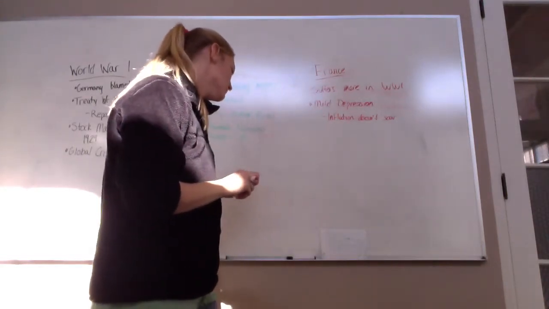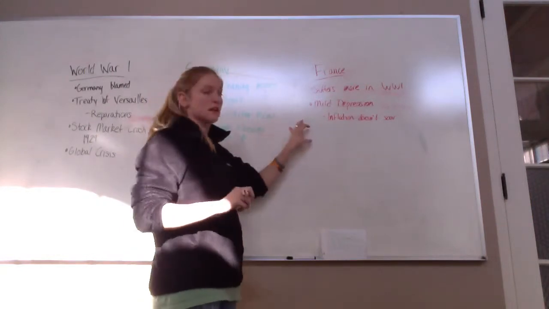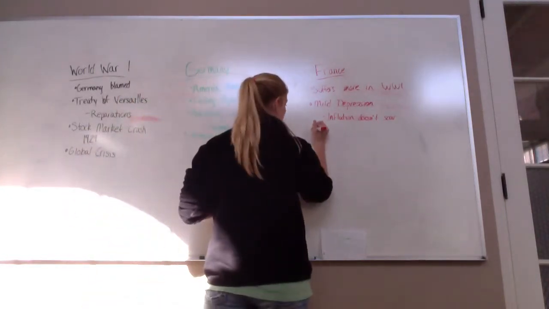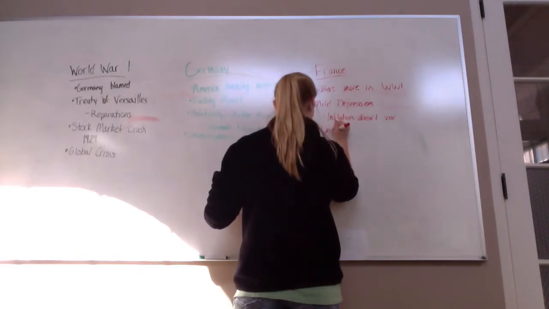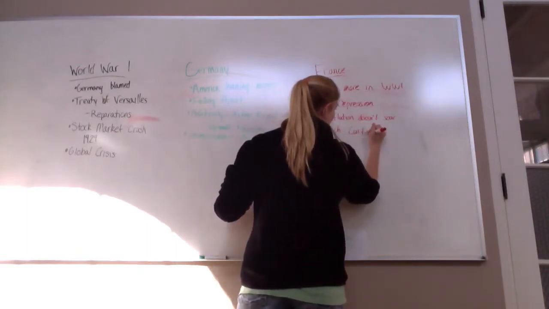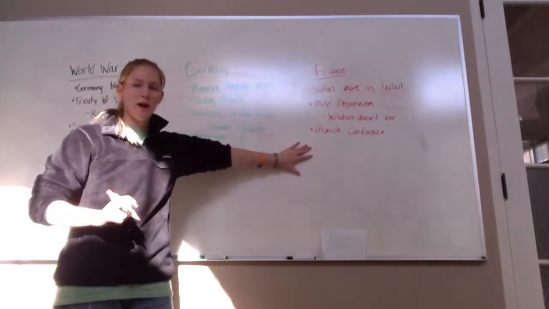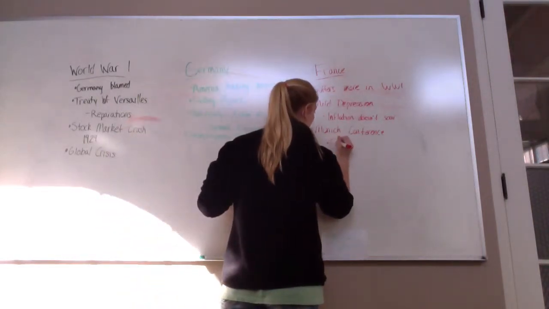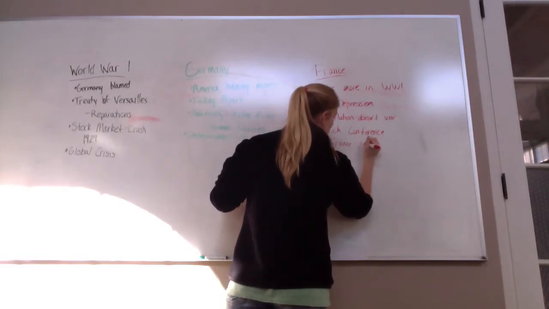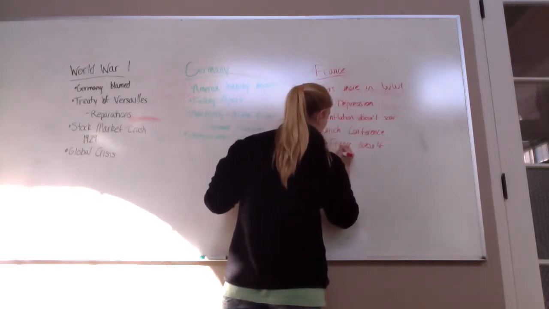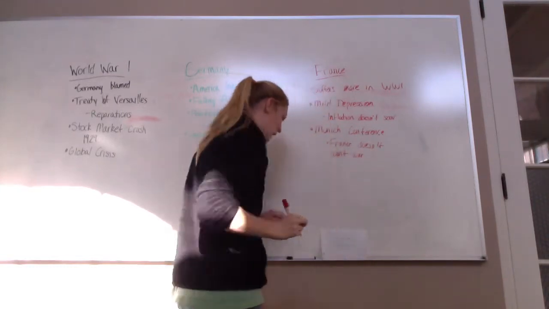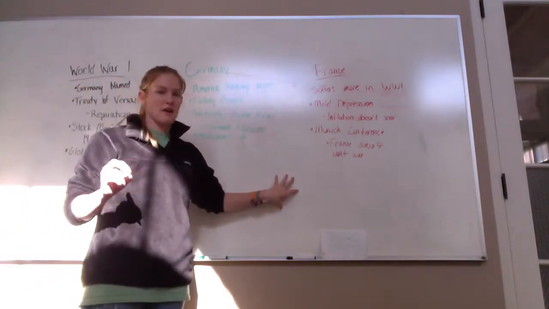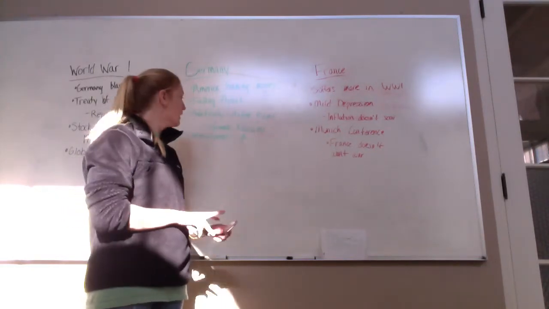Okay. Also, we know that France and Germany are not getting along in this time period, and we have an issue called the Munich Conference, which we've talked about. At this conference, Hitler gets his way and he remains in power and gains power. This is because France does not want another war. France doesn't want war. Okay? By 1939, all of this doesn't matter because France has had enough.